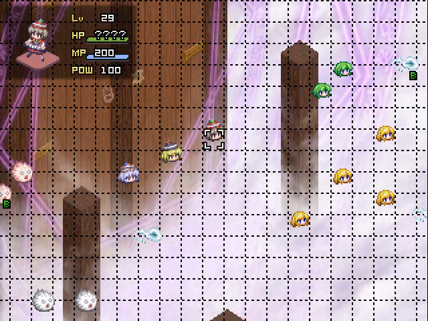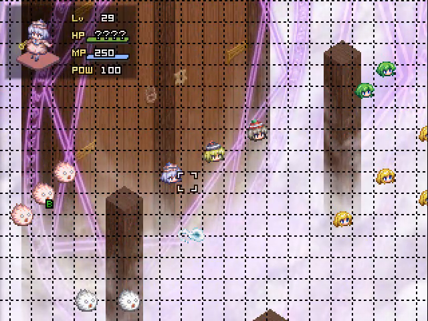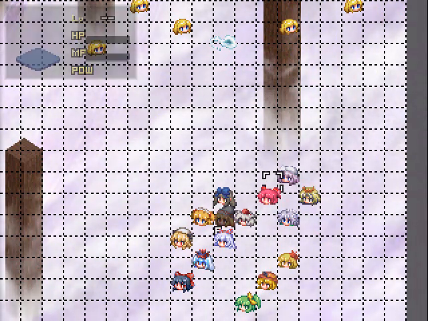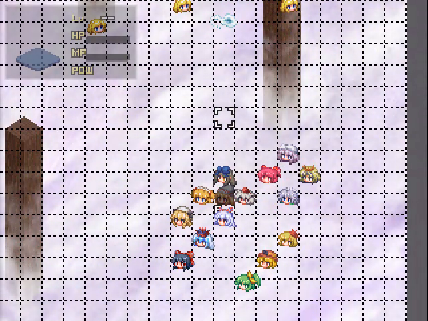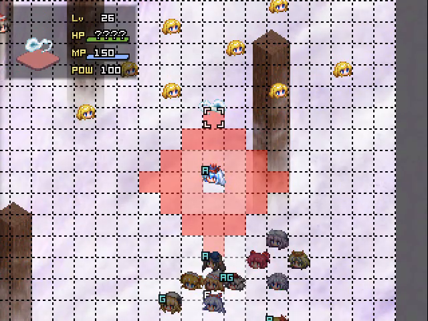Let's see, wait. She's small. Lyrica's small. Lunasa is a medium and Merlin's a large? That's weird. Oh well. Alright, let's see. Oh yeah, that's right. As before, they go right here.